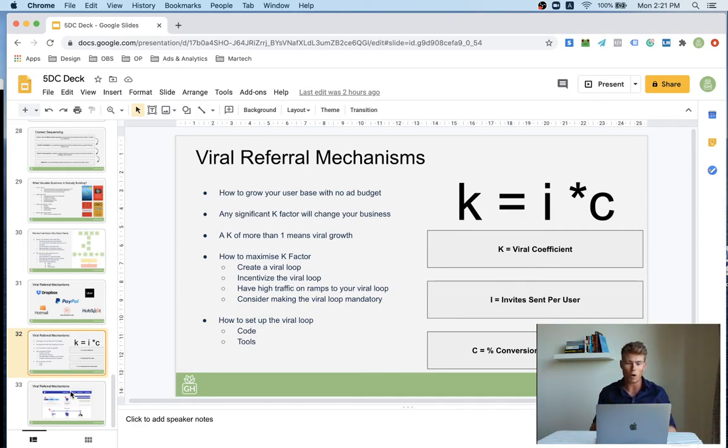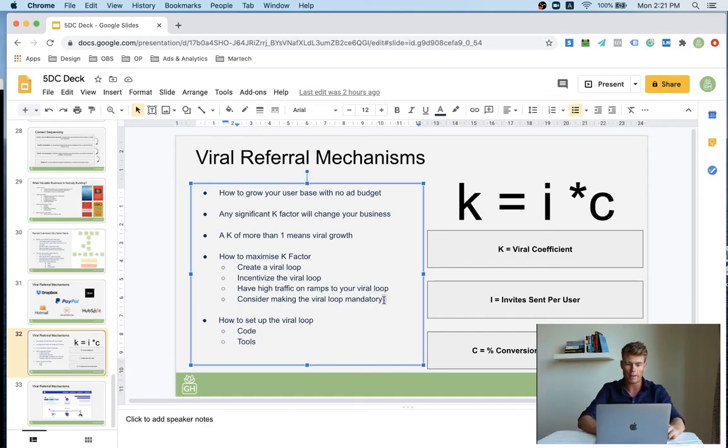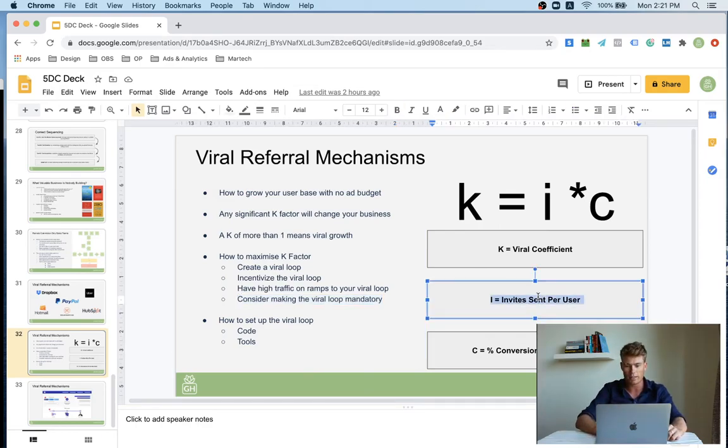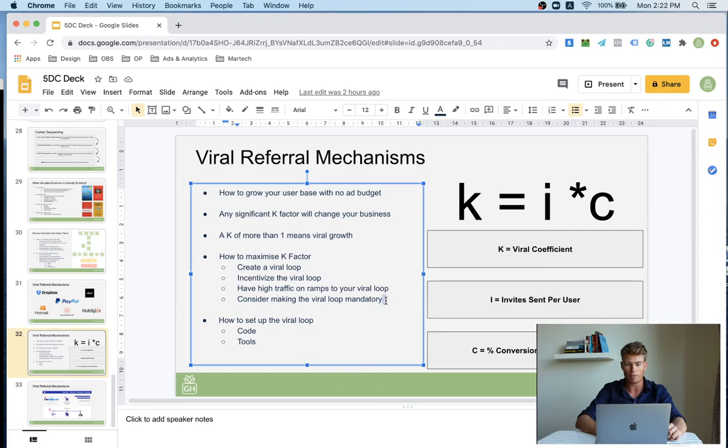Me personally, what I like to do sometimes is to make the viral loop almost mandatory. With a previous business that I was running, Kids DXB, we offered a 30-day free trial, but we asked for 3 referrals of people who had families in the UAE and would be willing to try our service. So you can make the viral loop mandatory. If you're offering something of really high value in return, this will guarantee that you get the invites that you need from every single user. So that is something to consider.